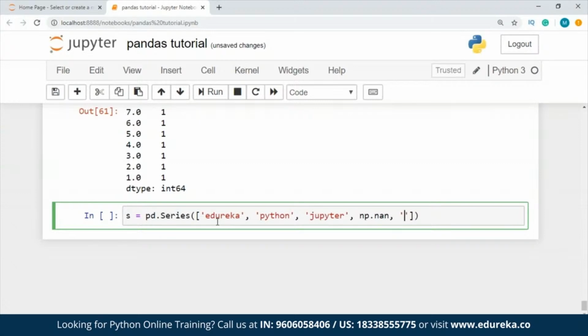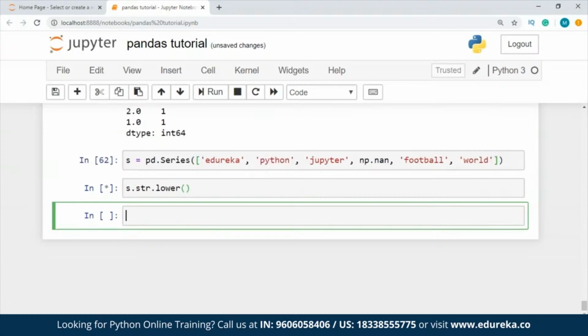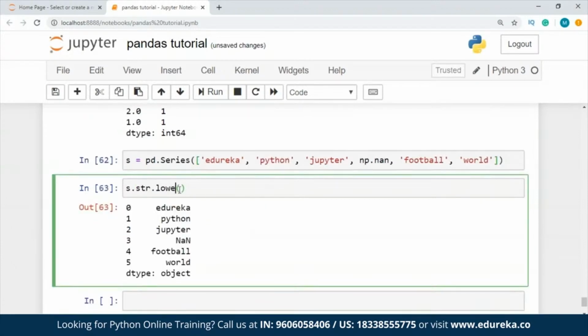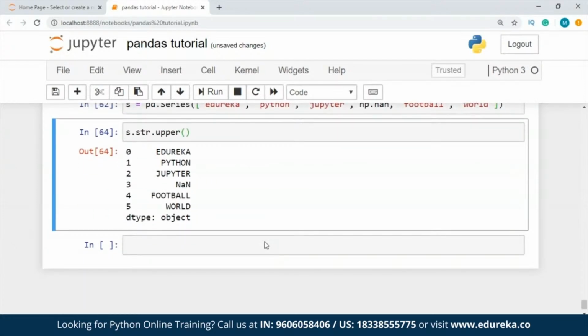All right, so give it a few more values, let's say football. And looking at the current scenario, let's write world. So we have a series over here, guys. Now we'll use the string methods. So I'm going to make it all lower, which is already lower. So I'll make it upper, guys, uppercase words. So everything we have changed using the string methods inside our Pandas series. These are all the operations that you can perform on Pandas, guys.